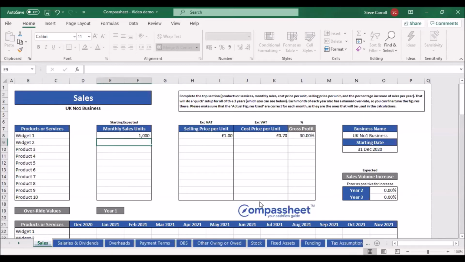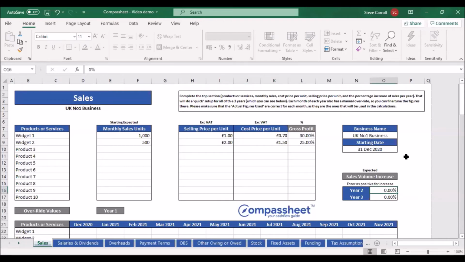So for widget 2, we're going to assume there's 500. They're going to sell for £2 each. They're going to cost you £1.50. So as the model as it stands, we're selling the number of units, selling price each, with the gross profit.